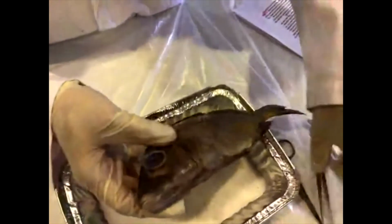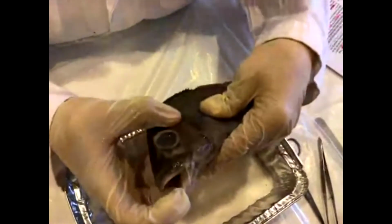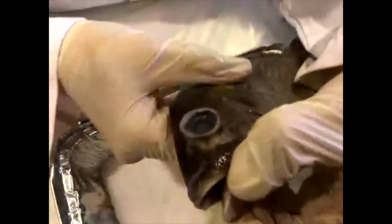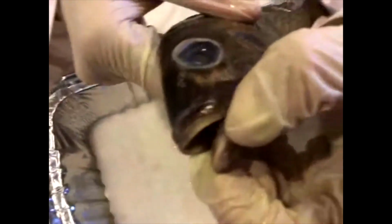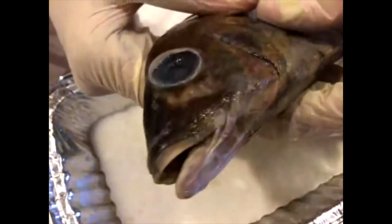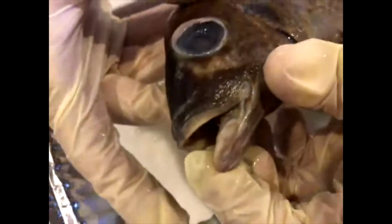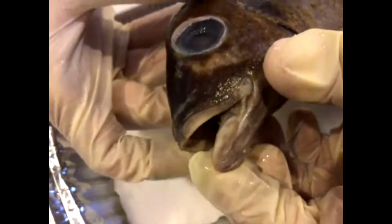And then of course we've got the mouth, and I'm just going to see if I can open it with my finger a little bit. So this fish has jaws, and it has tiny little feet, or not feet, teeth right around the edge that you probably won't be able to see. They're mostly razor fish. But one thing that I want to explain about this type of fish is that it does something called gaping. So it'll actually open its mouth and swim around in order to catch food.